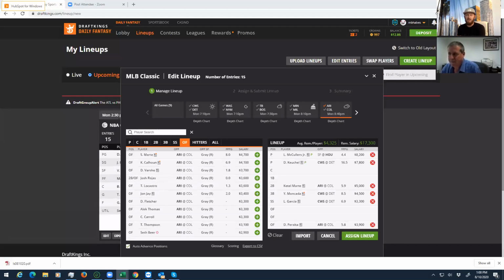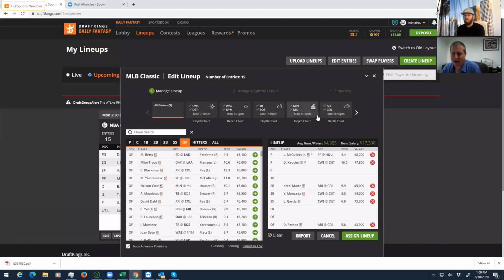And even Arenado and Story at 6.3, they may be the popular stack, but I don't know if people are really going to try and put those guys in there. But again, from a DFS theory perspective, I think it's really important to understand why Robbie Ray is a good play. He's a good play in and of itself, but because the Colorado guys are chalky also, it just makes it a double good play. So I'm going to play him more than I would have otherwise, just because of that situation.